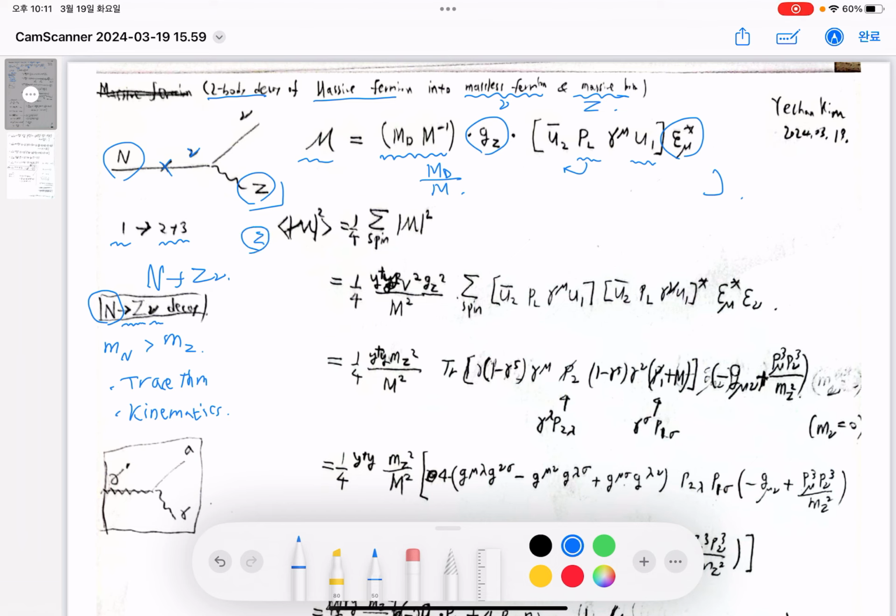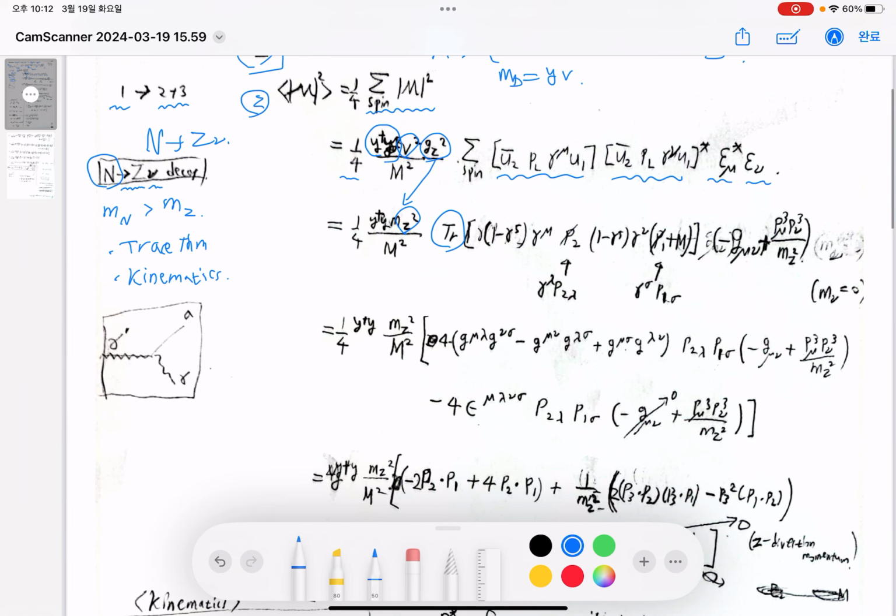The next step is finding the spin sum using the trace theorem. So the spin sum of the amplitude squared can be rewritten by the trace, using the Casimir trick. The M squared is given by two terms: one is the complex conjugate of the original matrix element, and also for the polarizations. And there are average factors, and the U_lN matrix becomes Y dagger Y, where I use the Dirac mass matrix given by the U_lN matrix times the VEV of the Higgs.